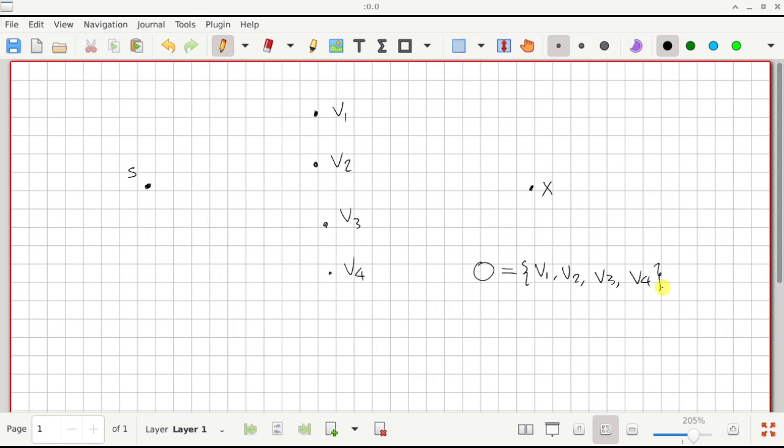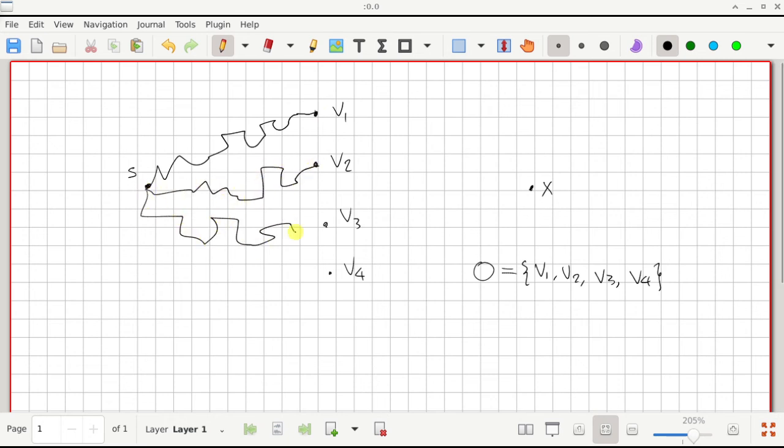This part here is known already. I already have a path from the start vertex to each one of these 4 vertices. I'm using these crooked lines to represent an actual known path. Is it the shortest? Maybe, maybe not. Whether it is shortest or not, we know there's a path between vertex S, the starting point, and each one of the V1, V2, V3, and V4 vertices. The rest, I don't know. This is where we ended.